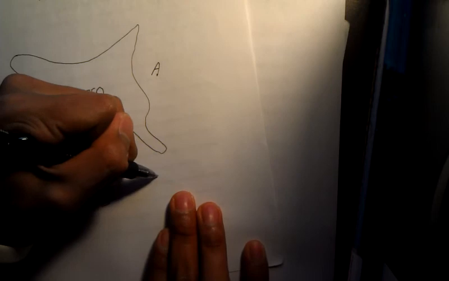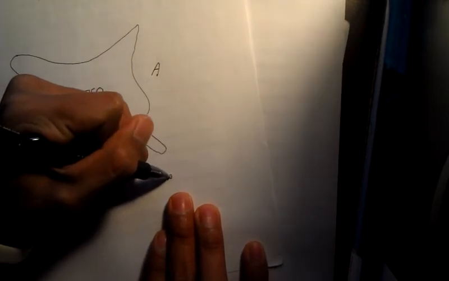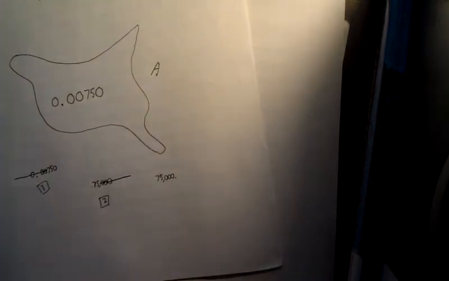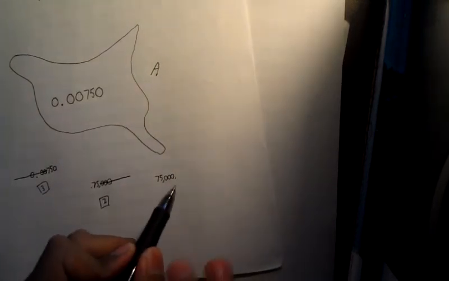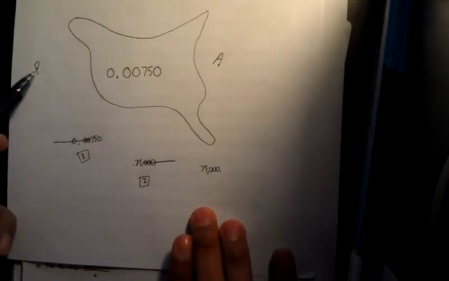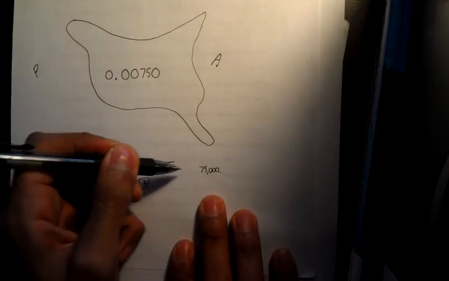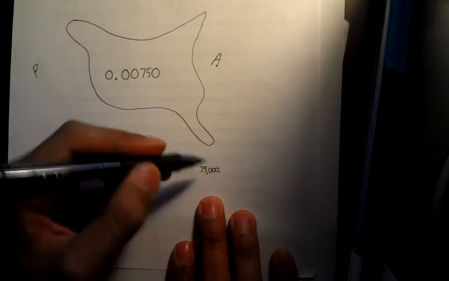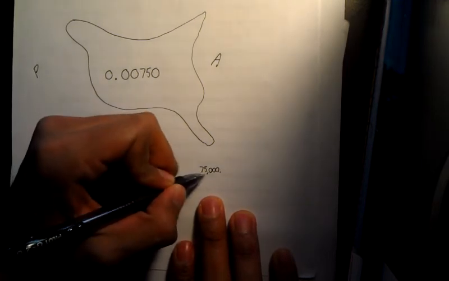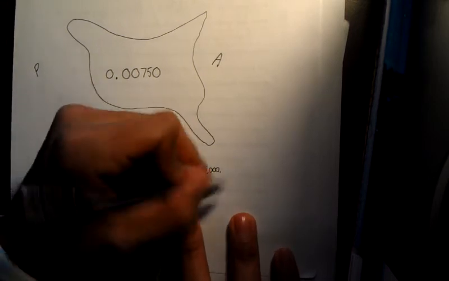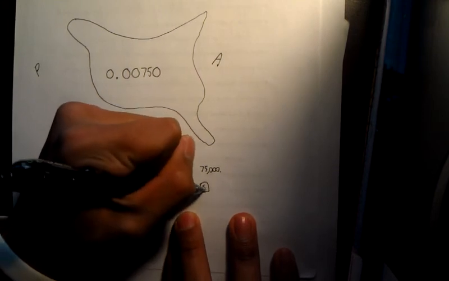Say you were to have 75,000, but you had a decimal after that 0. Now what you're going to do is, since there's a decimal present, you're going to come from the Pacific, so come from the left side, and the first number you hit is going to be a non-zero. So that means that from this number on, all the units are significant. So that means you have 1, 2, 3, 4, 5 significant figures.